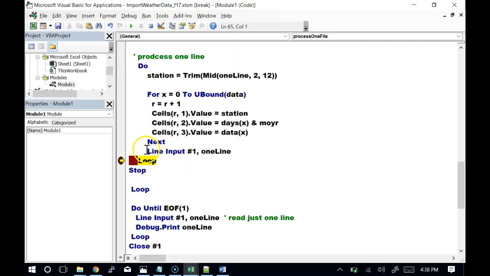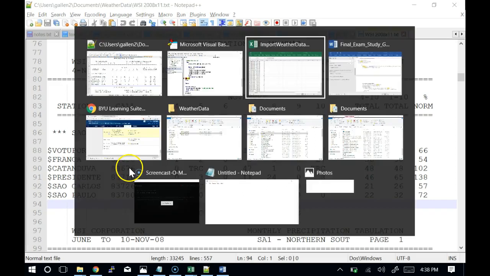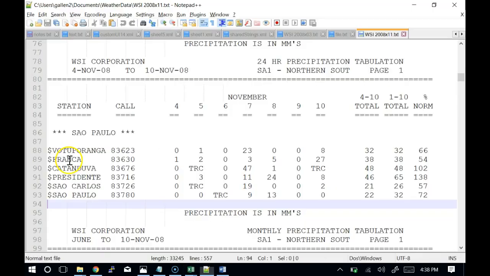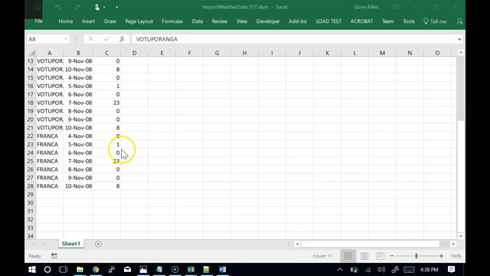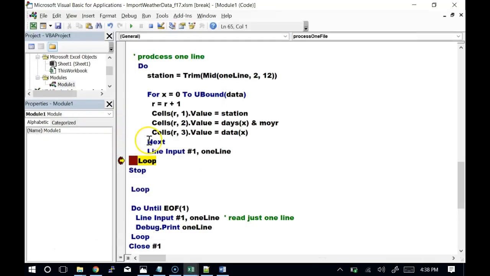Oh, that's because I didn't execute this line that time through. So the next time through this, it should pull the next one. Yeah, so now I've got Franca. Okay, so this looks pretty good. This is processing one line.